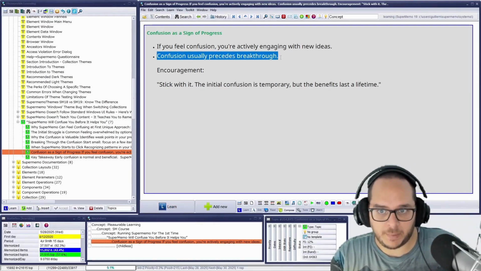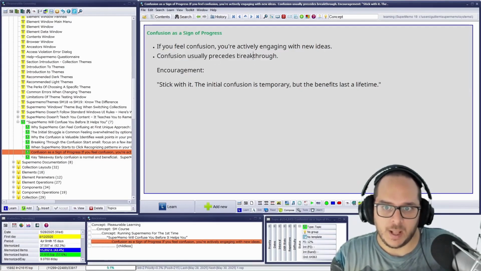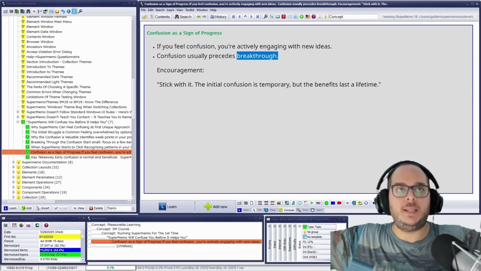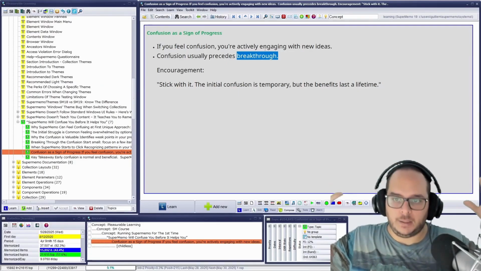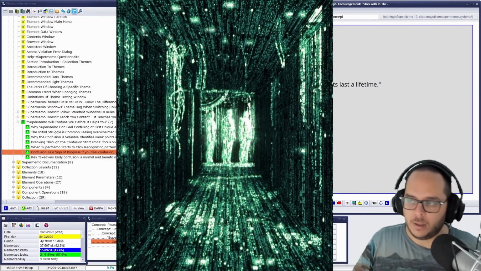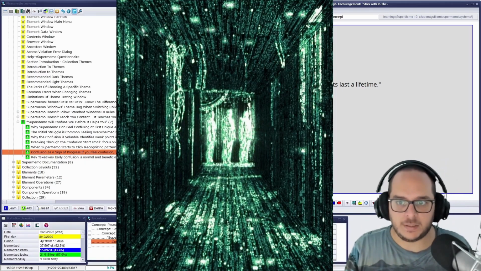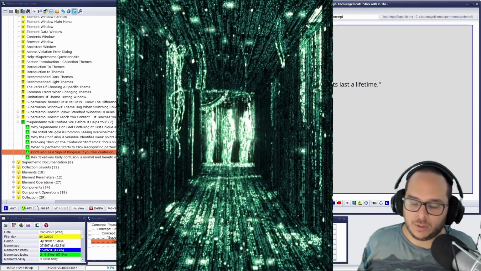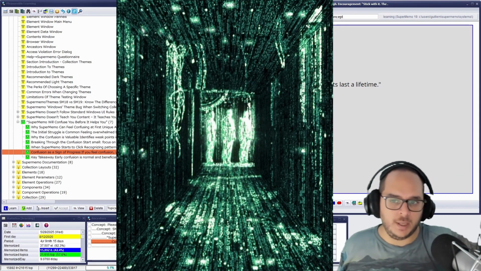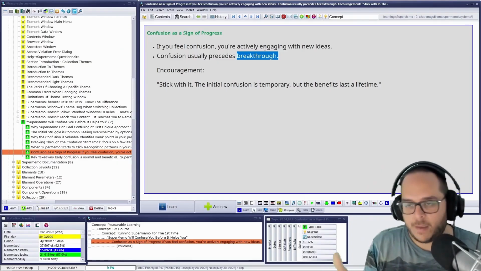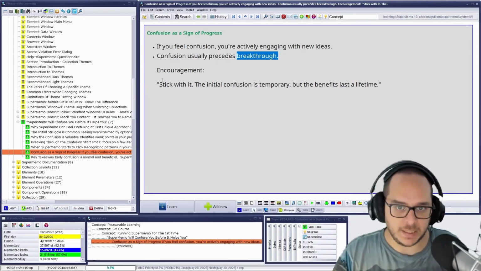Confusion usually precedes breakthrough. First you get confused, then you have this breakthrough, the quote-unquote revelation, that I see the light. Like Matrix, if you have seen Matrix, is when Neo, at the end of the first movie, sees Matrix, sees the patterns, the strings, the zeros and whatever, the machine thing, not the human interpretation of the Matrix. If you have watched the movie, it will make sense. So that's a piece of encouragement.